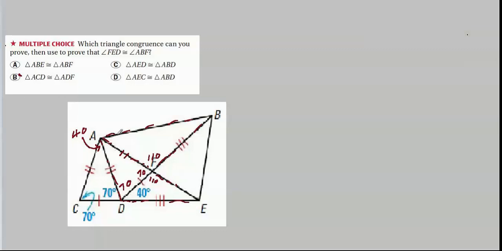It's tempting to say the two triangle congruences we need to show are ABF and then AED. We need to eventually show that, but we can't do that until we show that these two triangles are congruent. That gives us that this side is congruent to this side. Before we did that, we couldn't do the second part, which is that ABF is congruent to AED. Now that we have that, because this side and this side are congruent, this side and this side, and the angle in between them.